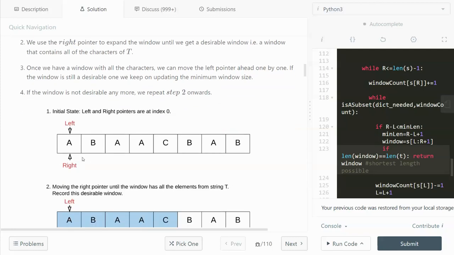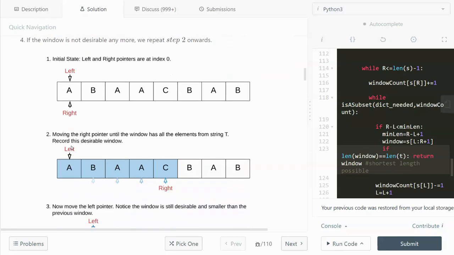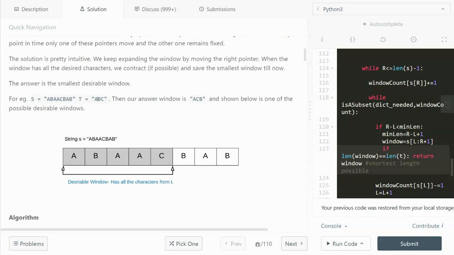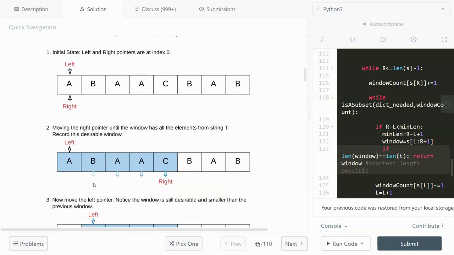We initialize the pointer at the first position, and then we move the right pointer all the way to here until we find all the desired target characters, in this case A, B, and C.